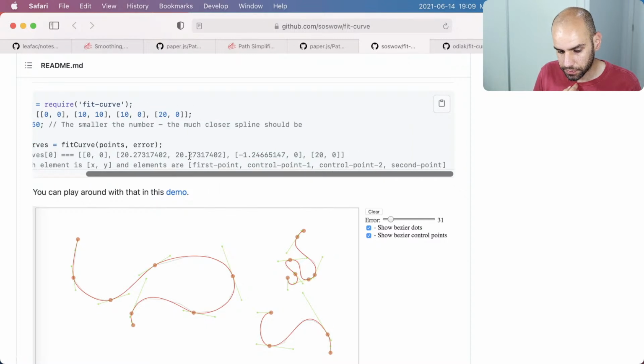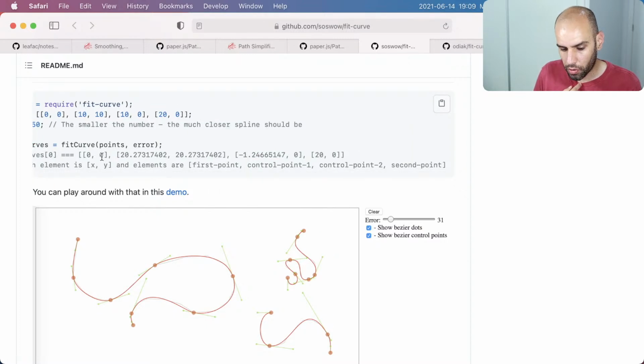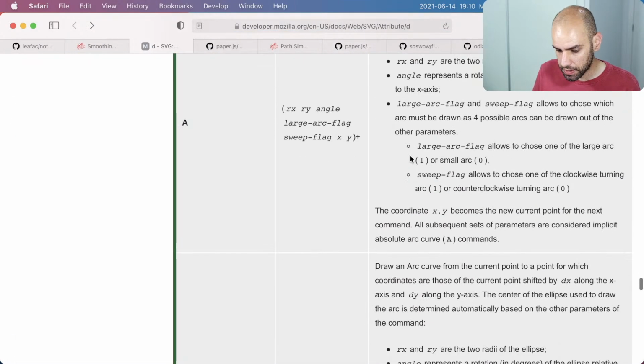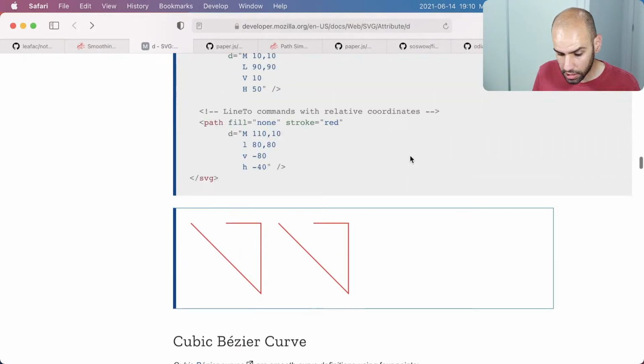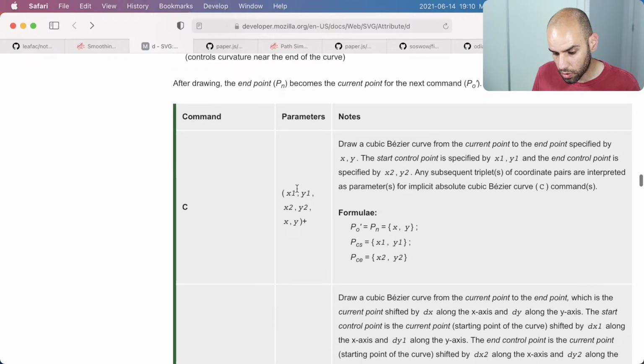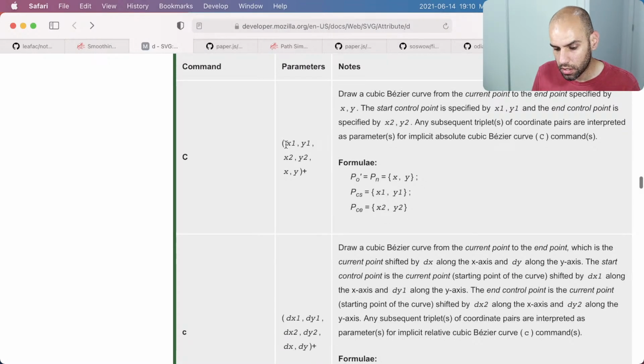So it gives me point, handle, handle, point, handle, handle, point, handle, handle, point at the end, which is pretty much what I would have to give to the SVG, because now we are talking about cubic Bezier curves.